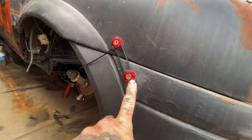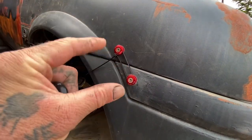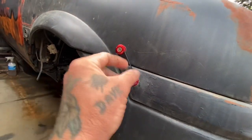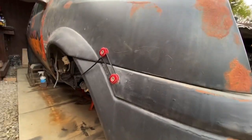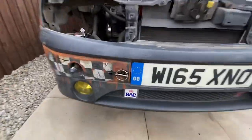These are always only cable tied on. I did get the rubber bands with them. I've got some in my shed, but they tend to deteriorate, and they've not snapped as such, but they go all cracked, so I choose to use cable ties. So yeah, we'll pull that off in a minute.